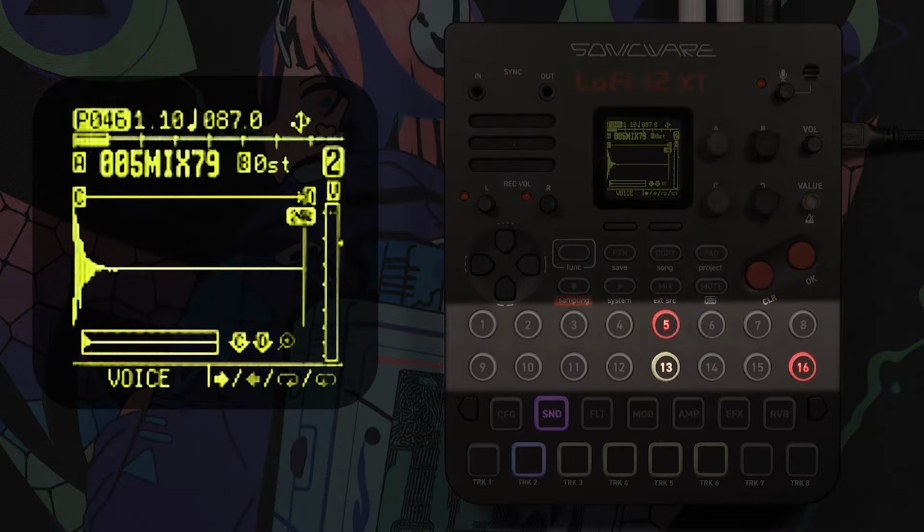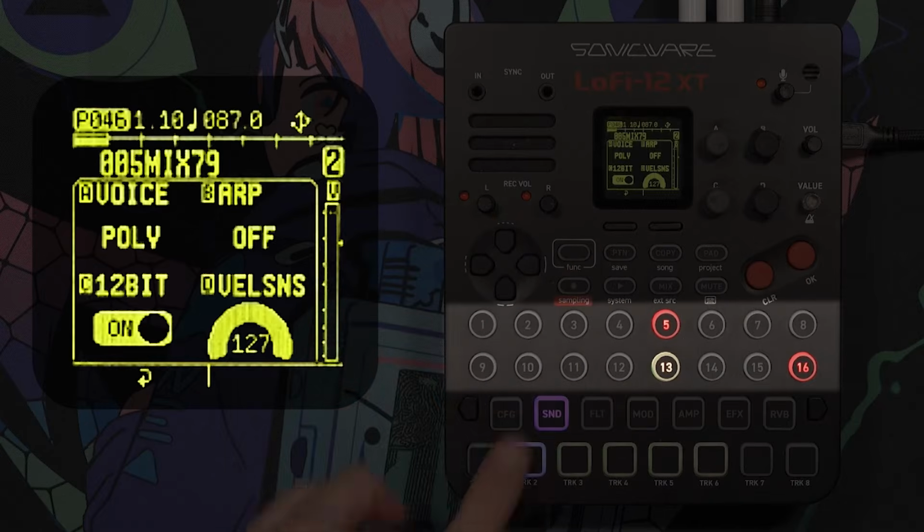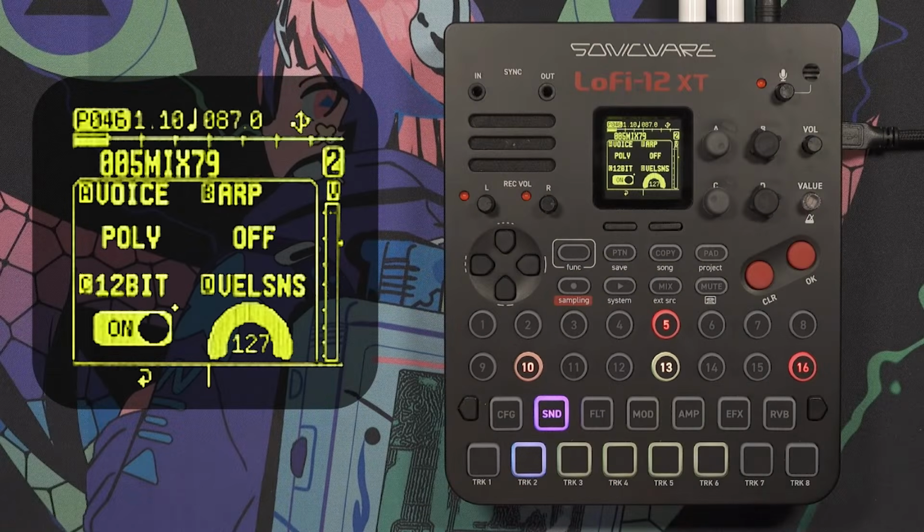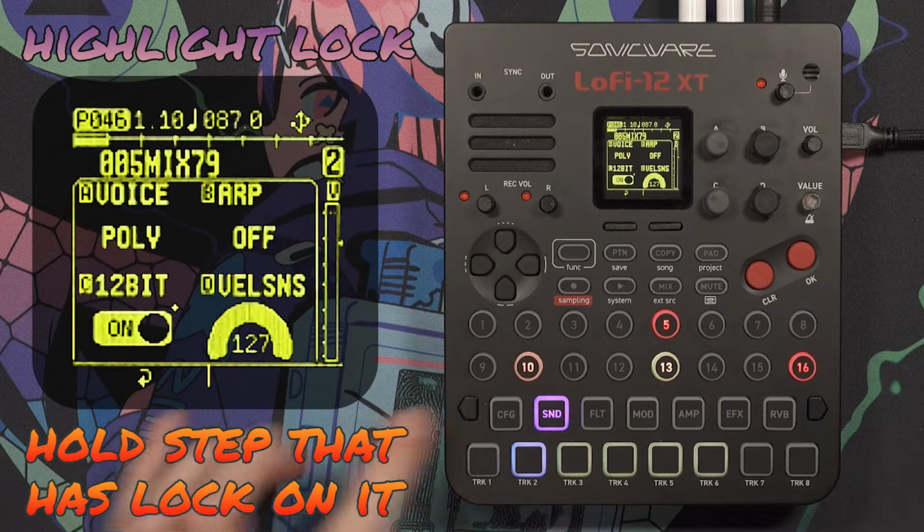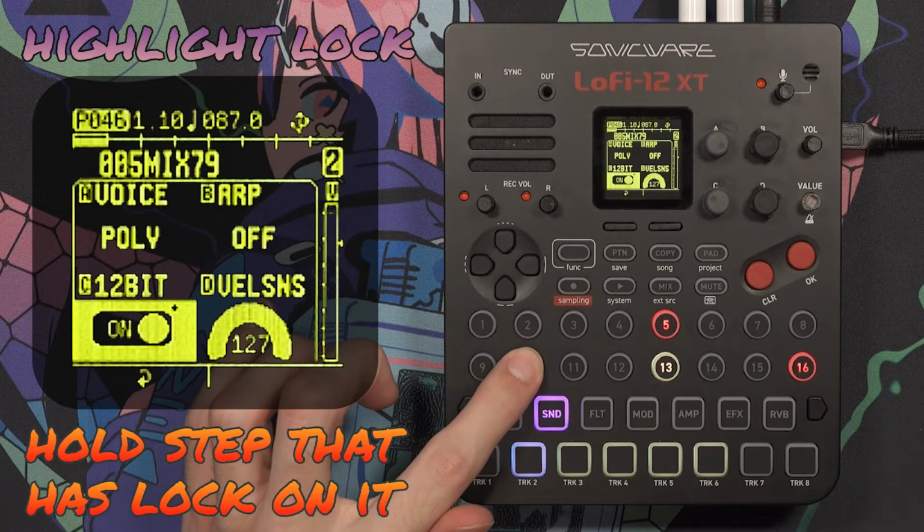There are a few ways to tell if a value is parameter locked on that step. One indicator is that the numbered step button will be a different color. If the step has at least one note on it, it'll appear as yellow instead of red. And if the step doesn't have a note on it, it'll appear as orange. You can also tell if you're on the page for that parameter. You'll see a plus icon next to the name of the parameter that has a lock on the track. This page will also highlight the parameter and value that's locked if you hold down the numbered step button.